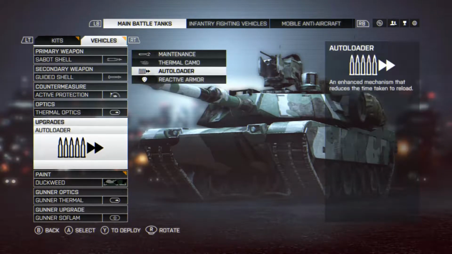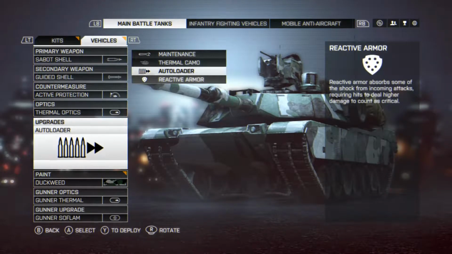So it's between the autoloader and reactive armor. If you're aggressive, the autoloader. If you're a bit sneaky, reactive armor might be the way to go for you.